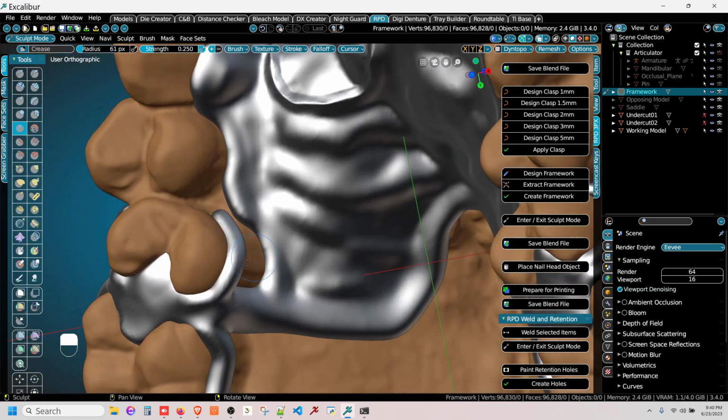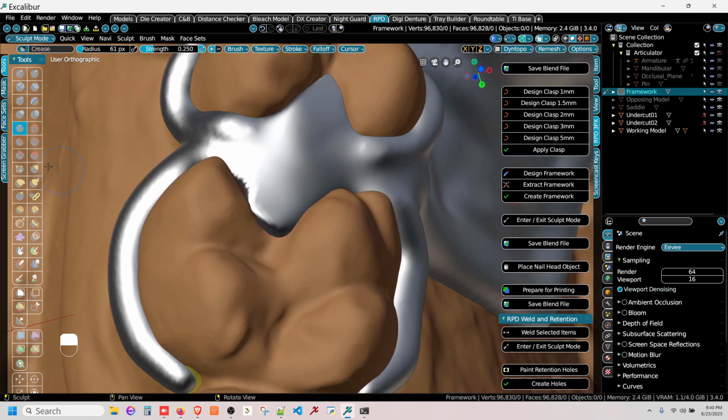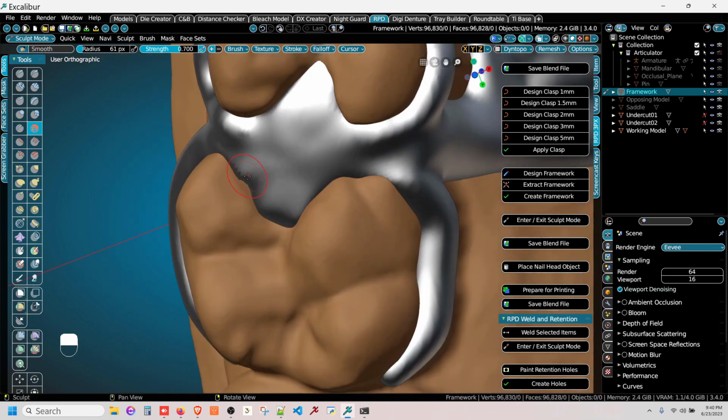Let's see, anything else we want to sculpt on? That looks a little funny there. Let's smooth this up. Oh, that's why. Inflate that.